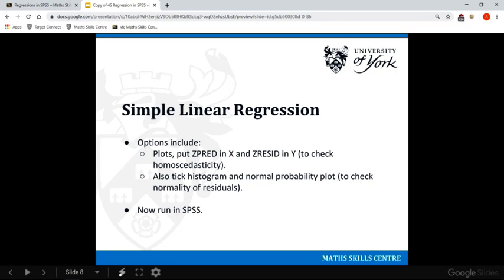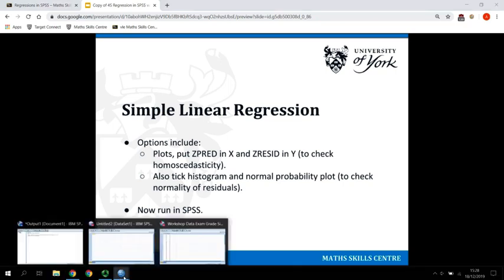The other thing we're going to do is tick a box for histogram, which will create a histogram of our residuals, and we'll also tick normal probability plot, which will give us a QQ plot. Both of those help us check the normality of the residuals. So now I'm going to run that in SPSS, so we'll switch over to SPSS.